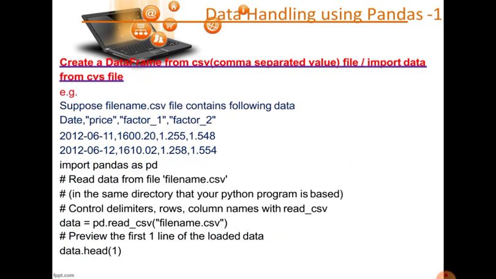Create a DataFrame from a CSV (comma separated value) file. Import data from a CSV file. Example: suppose the file name CSV file contains the following data: price, factor 1, factor 2, 2012, 2011.